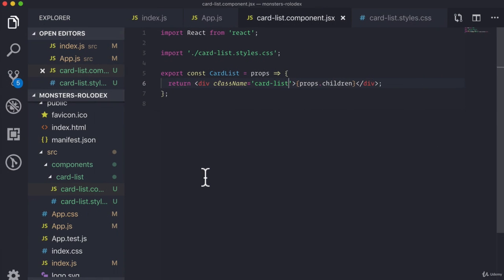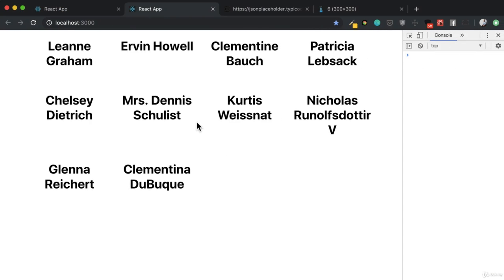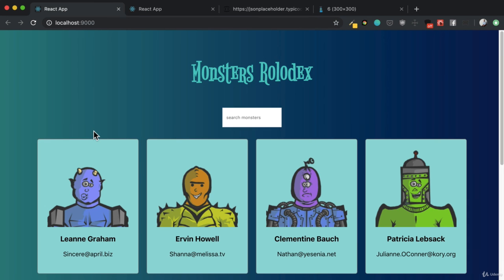So this is a really fundamental thing about React, that we're just building components that only care about one thing. And our card list component only cares about displaying cards inside of it in some kind of configuration, right? Now, the next thing we're going to look at in the next lesson is taking that idea a step further, and we're going to apply it to this card component next. See you in the next one.